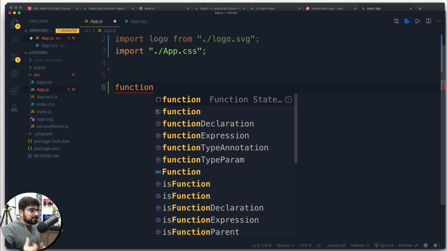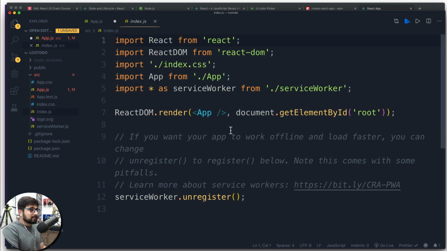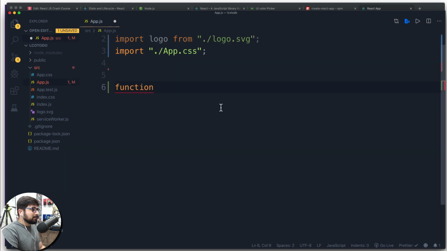Now, what happens after we export it out, actually that is being automatically handled by your index.js. It expects that you're always going to pass on this app from this app. So that's all being taken care of up here directly by these service workers. But right now we can just go for that. So we are going to create app, and there we go, we have created that.